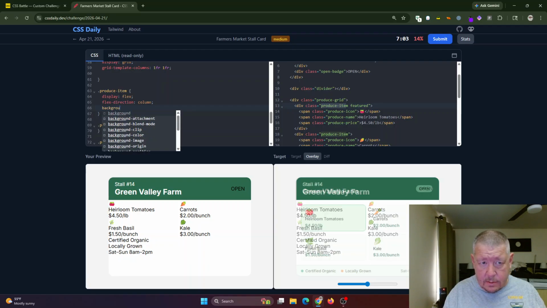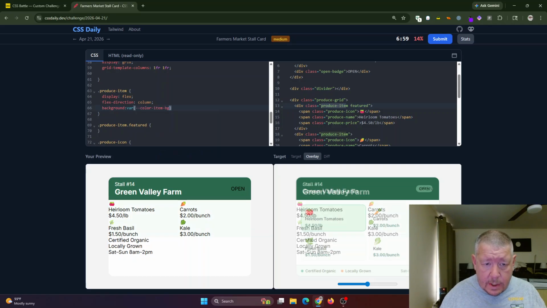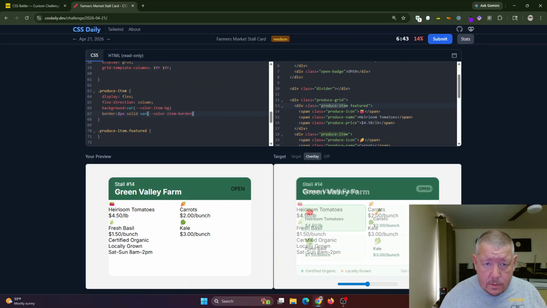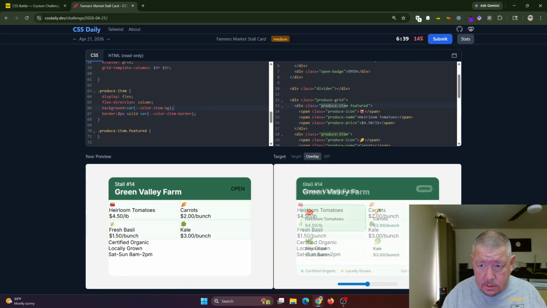They're going to get a background of var item background. They're going to have a border of, I don't know, 2 pixels solid var item border. And we need a semicolon there. Okay.